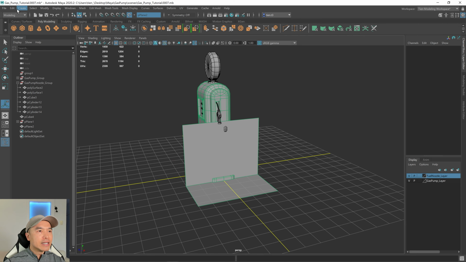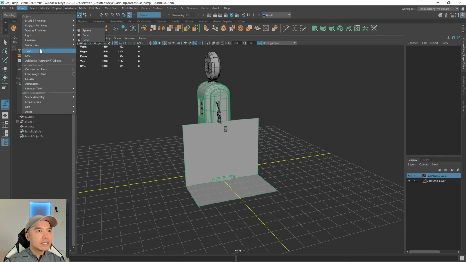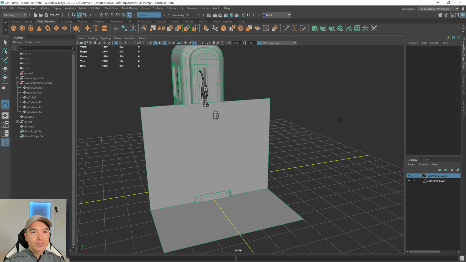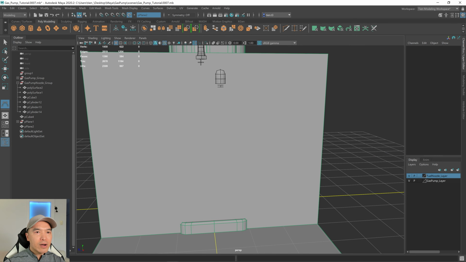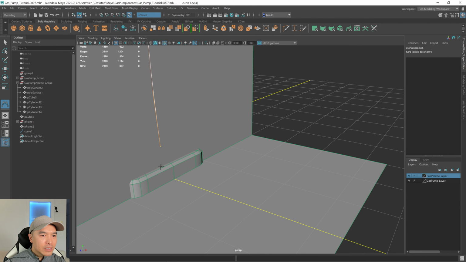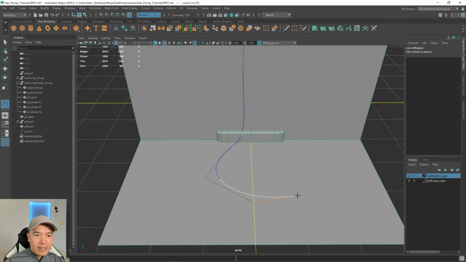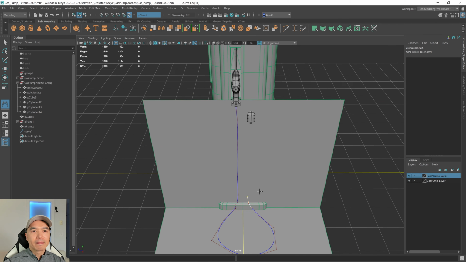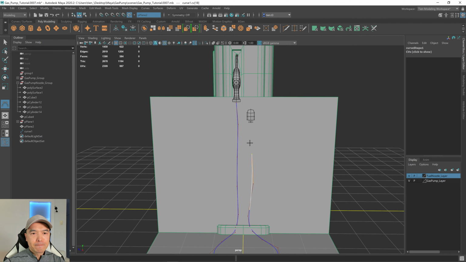And now what we can do is go to your curve tool. So create curve tool, CV curve tool. And what we can do now is just click on here. Making the hose seems like it would be a difficult part of this tutorial, but it's actually one of the easiest. And what we can do down here now is just click on the surface and it'll snap to it, right? And just like that, we'll have our hose or a curve.